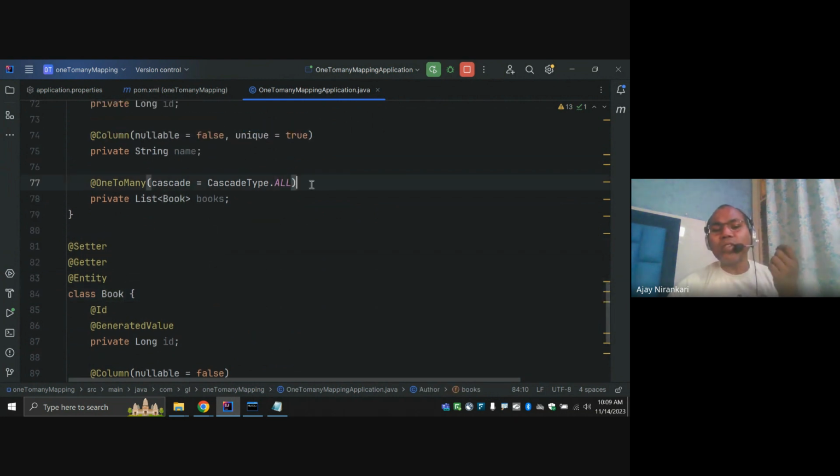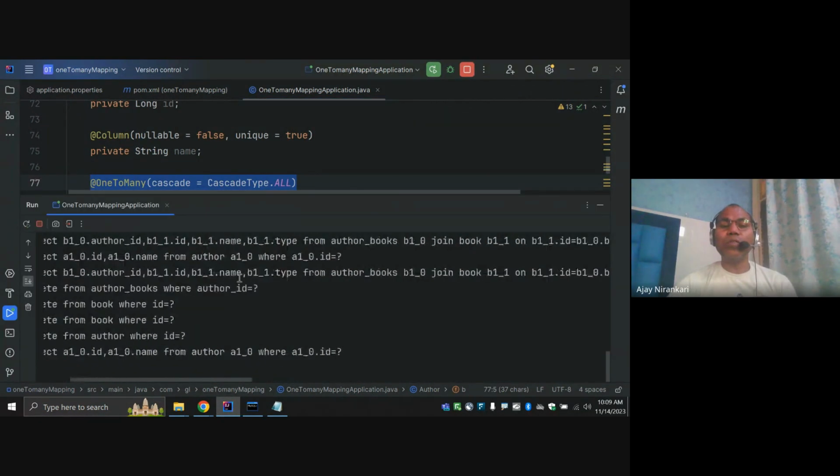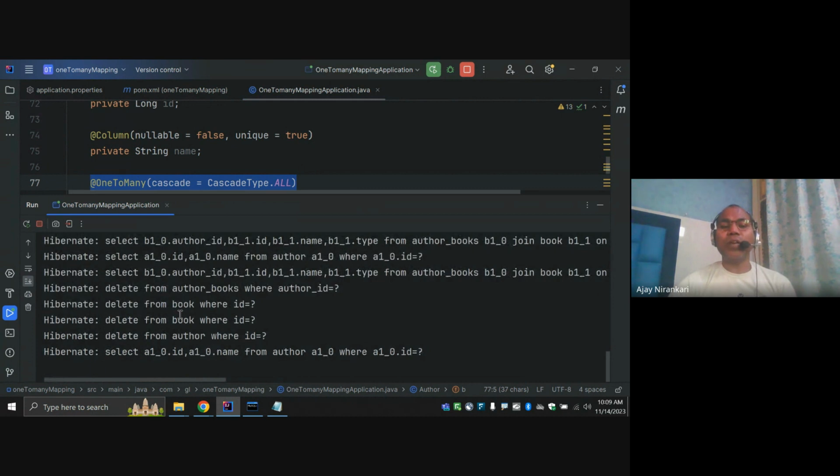So this small line of code is maintaining all the relationship related activities, right? And if you look, because we wrote the delete query, notice they delete first from the mapping table, then delete from books, then delete from author.